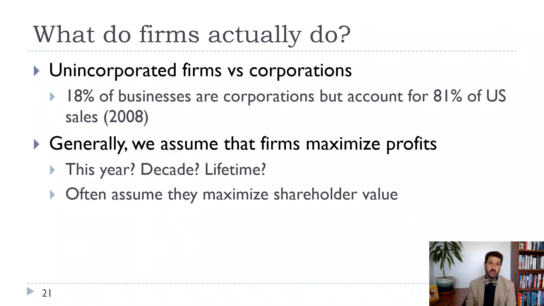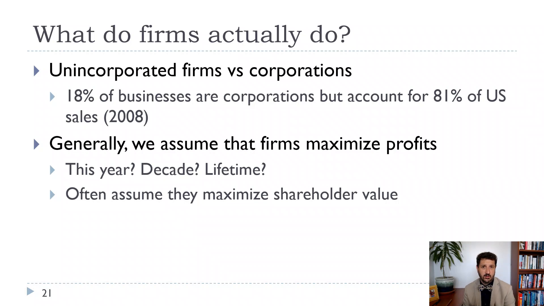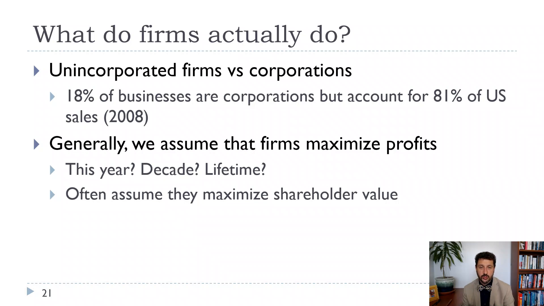We have lots and lots of firms in the United States. Only 18% of those — at least in 2008 — are corporations, but they account for 81% of US sales. So while most businesses are small businesses, most business is done by big businesses. For the most part, when we think about firms here, we're thinking about at least medium to large firms — not the family-owned restaurant, the two-person law firm, the neighborhood plumber or electrician. Those are all firms and they'll do some of what we talk about, but we're thinking more about medium and large-sized firms strategically.